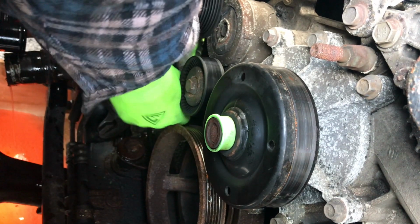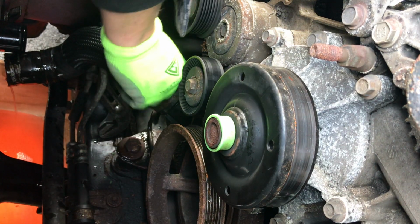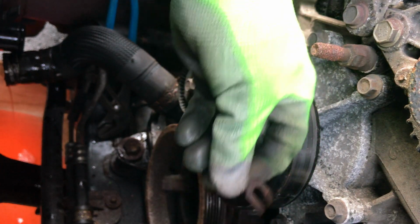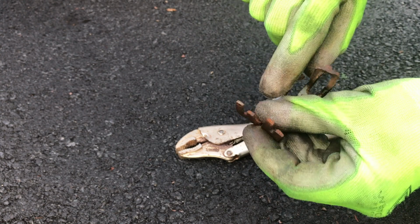See if I can get that out. It's kind of wedged in there. Let's see. I barely put any force on that and that thing snapped. Recent break, old break.